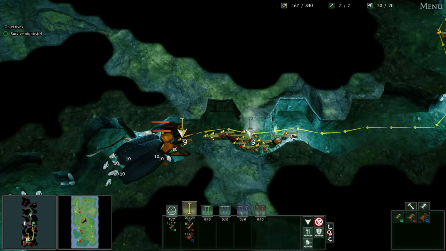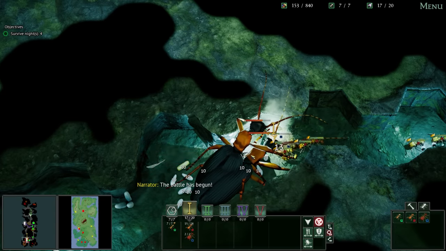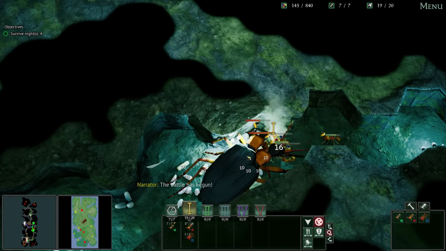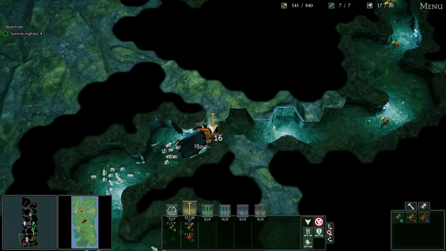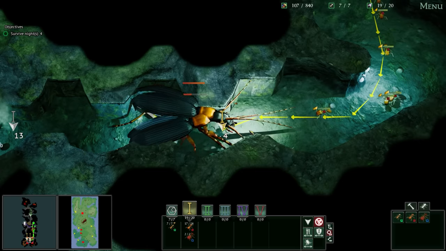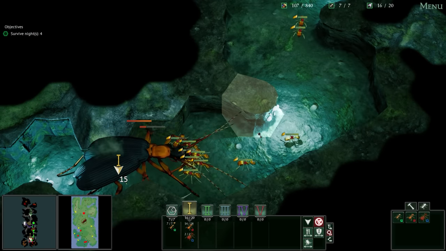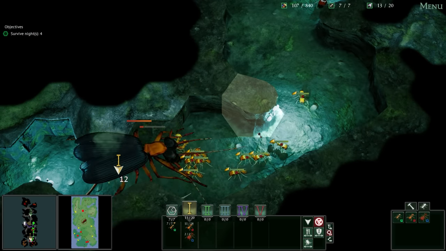Oh, these are great. I think these ones don't do anything, actually. The battle has begun. Yeah. Oh, no, they do. Okay, they melt. That's good to know. But at the same time, they've used their little secret weapon, and now all of those guys have hatched. And I think we're pretty good.